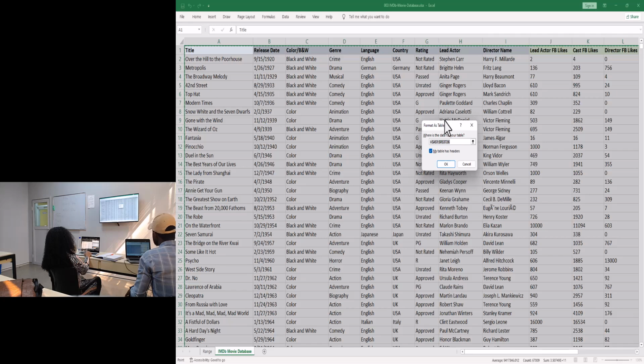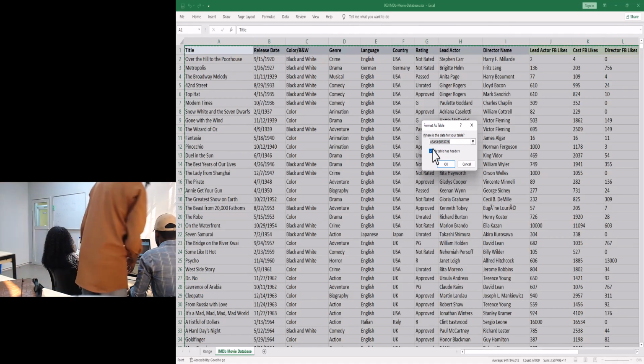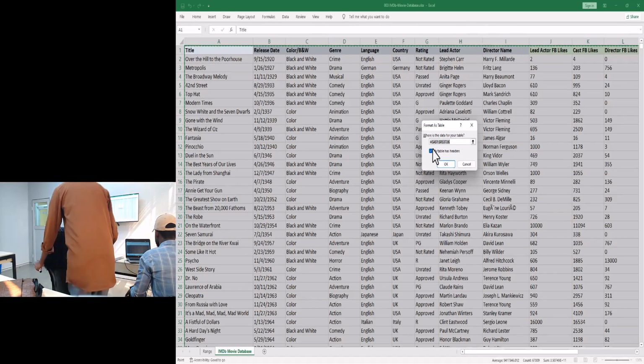And make sure you check My table has headers. Click on any of the designs, anyone.